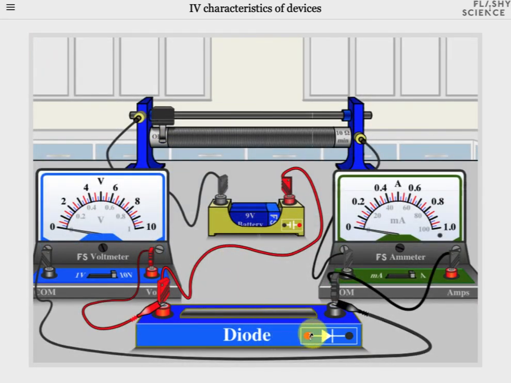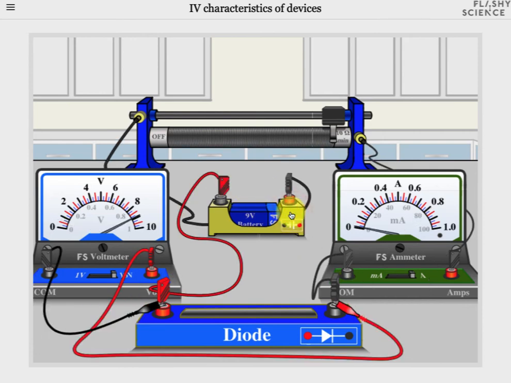You can now see that I can click and drag on the rheostat contact to change the potential difference applied to the diode and the current flowing through it. I can also change the polarity of the potential difference, which you may realize is important for the diode. To do this, click on the battery cell holder and the contacts will change round, along with other changes in wiring to the voltmeter and ammeter.